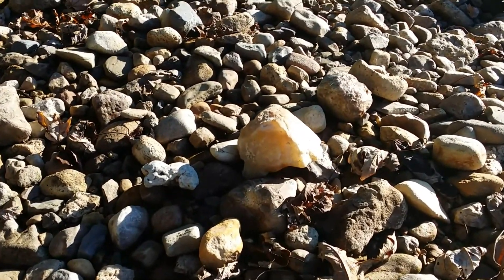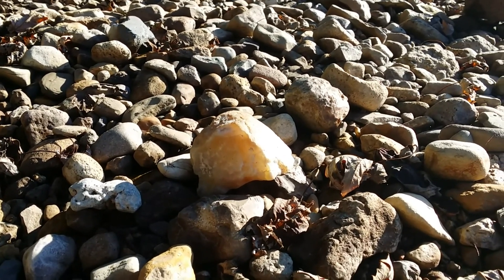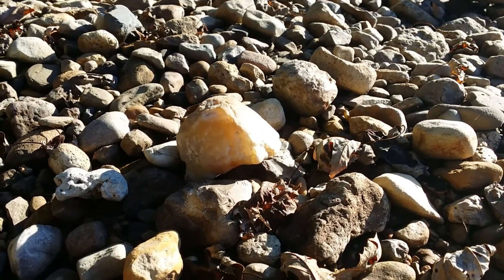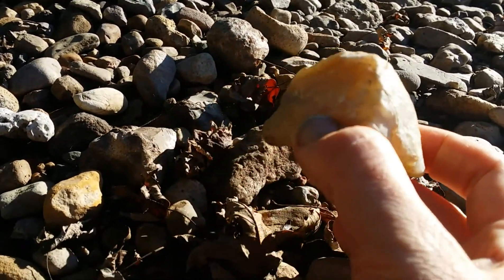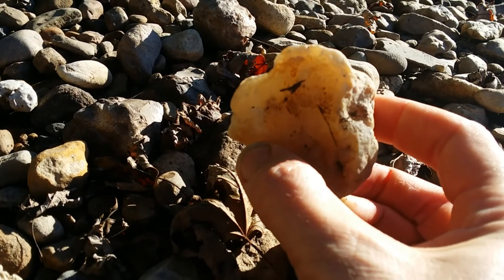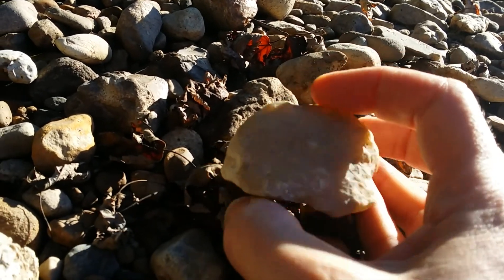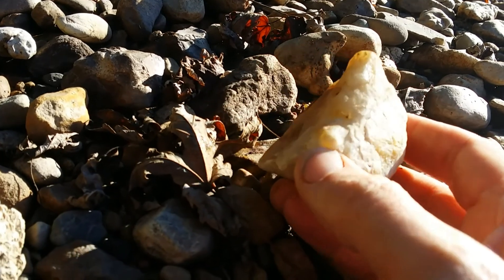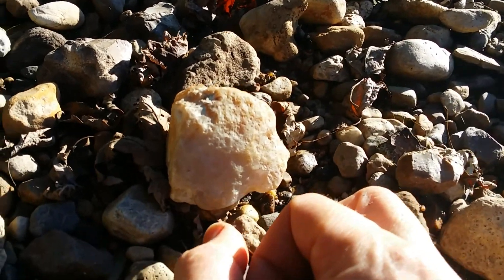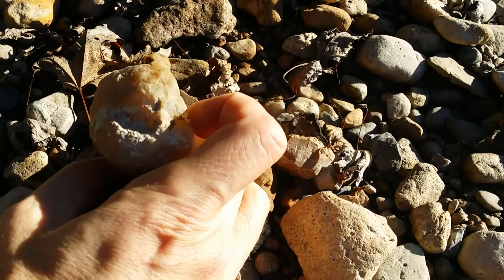Took the day off. The sun is coming up and making this rock here glow. It's got a coarse fracture to it, not very glossy, but it glows so I'm going to take it. It's a big piece of quartz or chalcedony, or who knows what. That'll be a good one to slice and see what's inside.